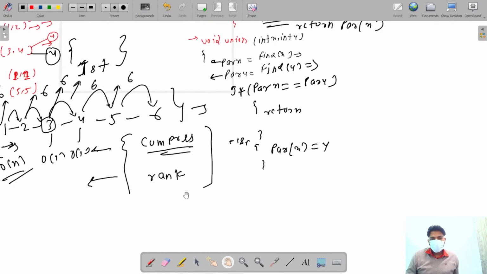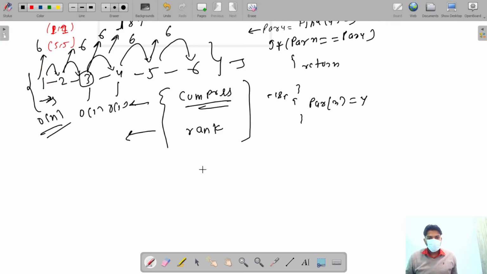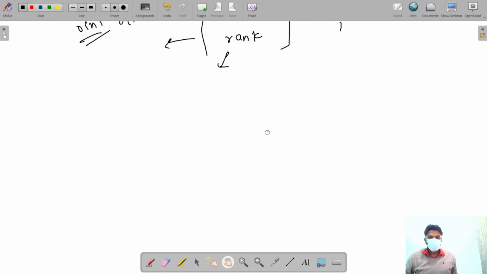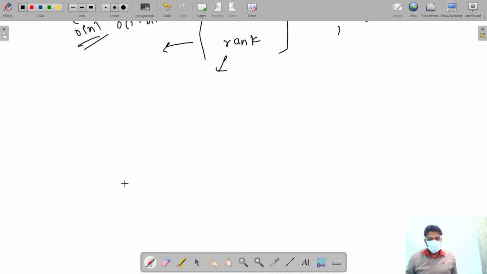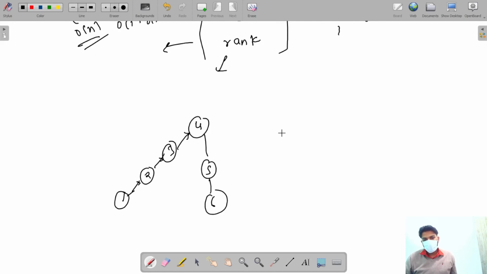So what are we doing in the rank method? In the rank method, you can check out that this is our set, and also this is our set. 1, 2, 3, and 6, 7.